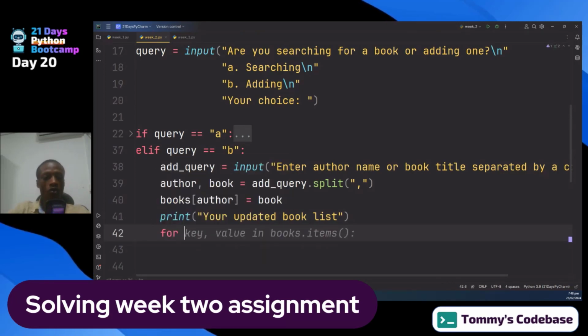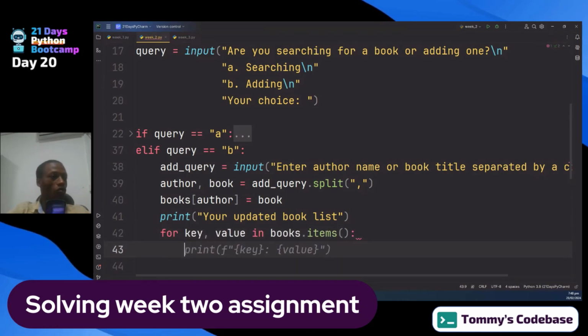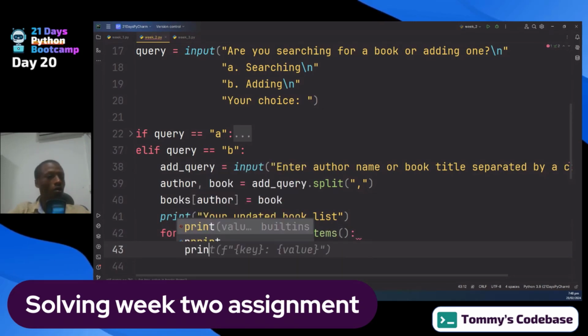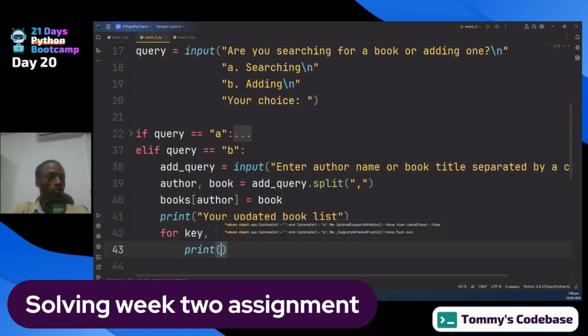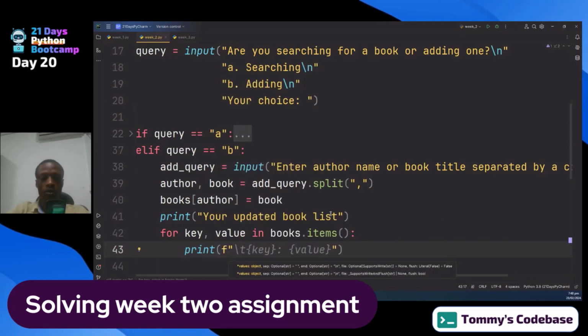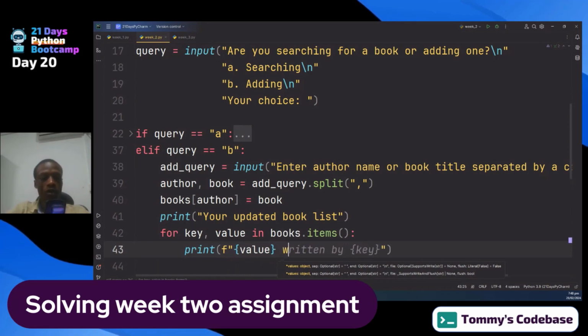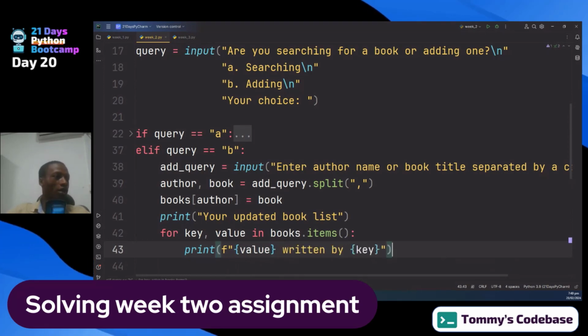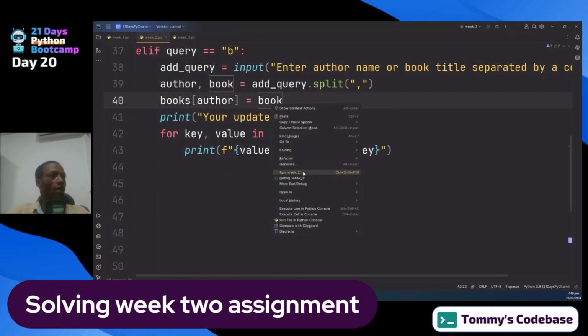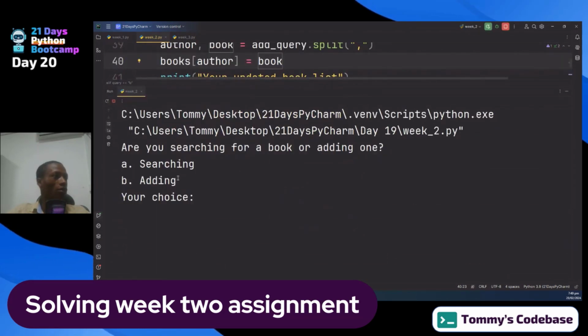And then I can say for, okay, let me take this suggestion, for key value in book.items print. And then I can say the value now will come first. So in an F string, I can say value, which is the book written by key. So the key is now the author. And then I can run and test this thing now and see.